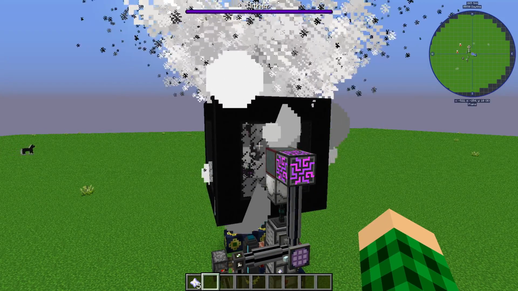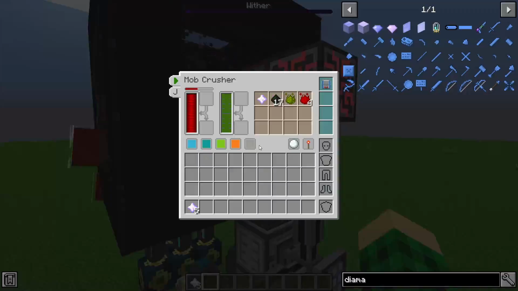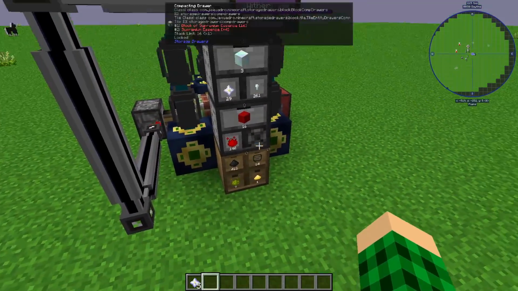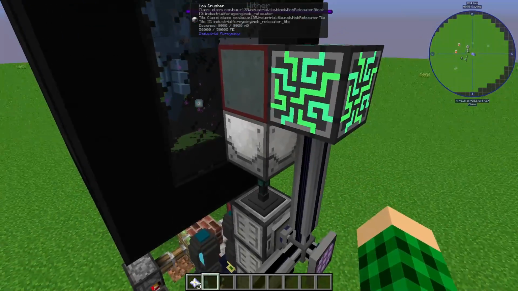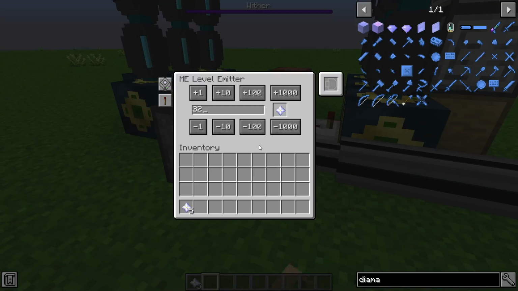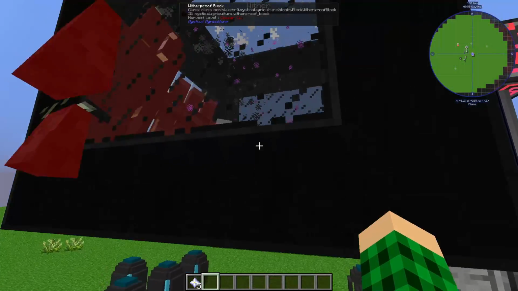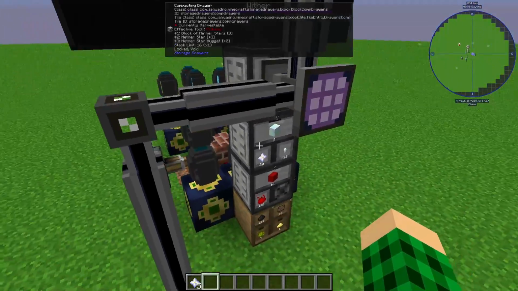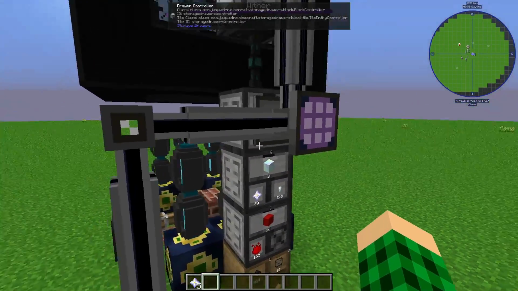And 3, 2, oh, there we go. So it gets killed, nether stars get collected, stored in the drawers, everything else gets collected too. And basically, the way we control this and the way we trigger everything is we have an ME level emitter set to 32 nether stars. So that's gonna spawn withers, or it's gonna keep this piston extended so long as we have less than 32 nether stars in the drawer.